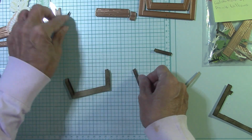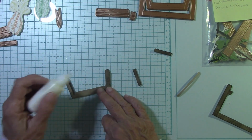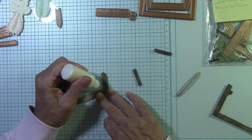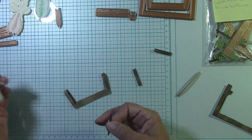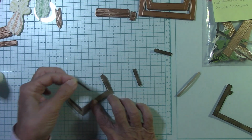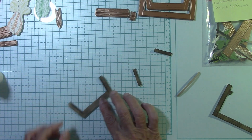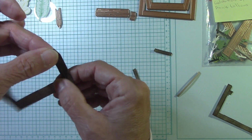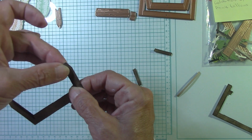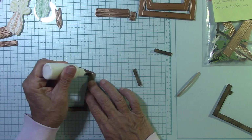Okay. So let's put this inside piece on first. So do just like what I'm doing right there. Look at it. Especially if you have inked it up and it's dark like this, you're going to want to really take a peek at it. Okay. Watch this come to life in this 3D just with color of cardstock. It's going to come to life in a 3D effect.